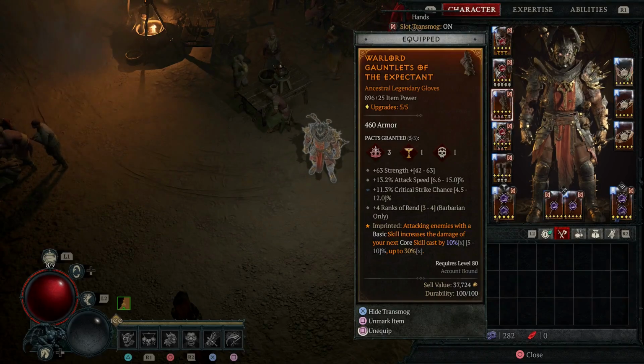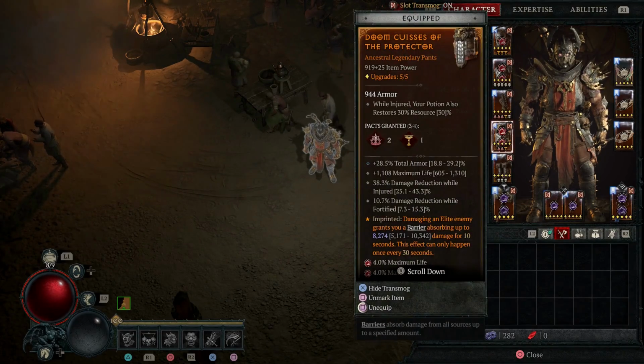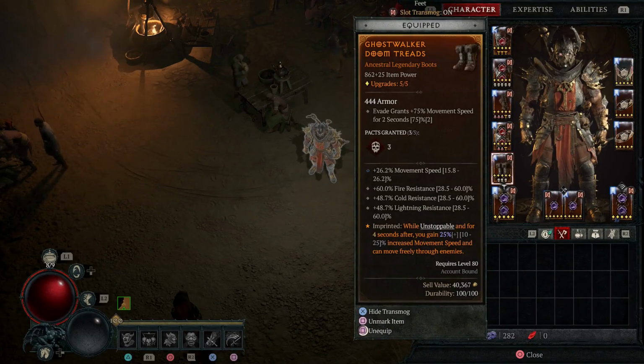And we do the expectant because we use basic and then we use core. So this is perfect. And the protector, I was going to get rid of the protector aspect, but I haven't decided what else to put there, and it works well, so I enjoy it. I'm going to leave it there. So again, total armor, max life, and resistances if you need them capped. And if you don't, then put some damage reduction there as well.